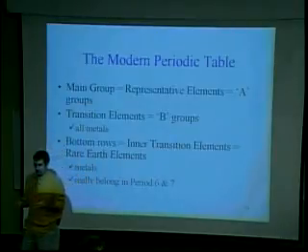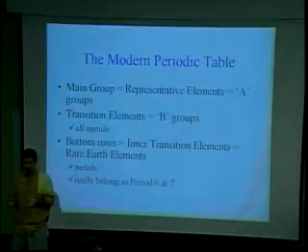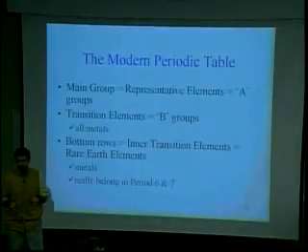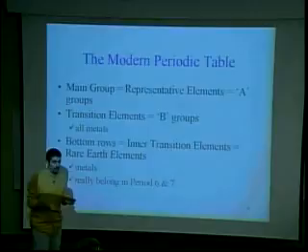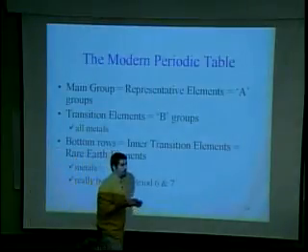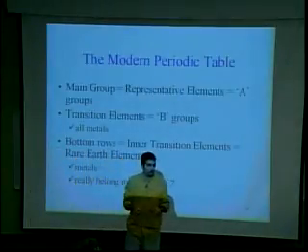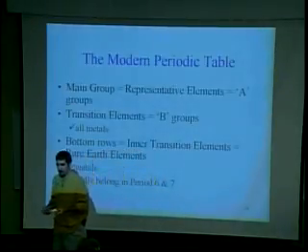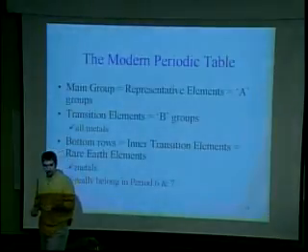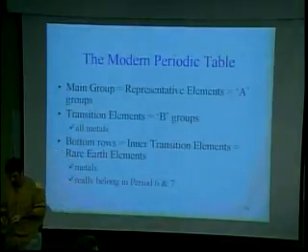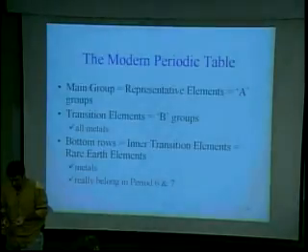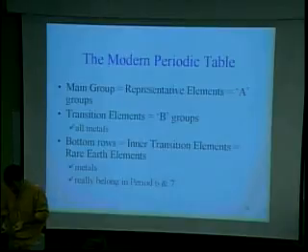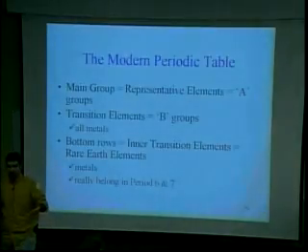Now what I want you to notice is, look at the very bottom two rows. They're labeled lanthanides and actinides. I'll go over the names of those again in a minute. But look at the bottom two rows that you see. Notice where they actually fit on the periodic table. They're down there because they're pulled out, because they screwed up the geometry of the table if they were included. Look where they actually go. See if you can figure it out. What is the number for the first one, La? Find where 57 would be on the table, and you'll see that there's a big gap between 56 and 72.